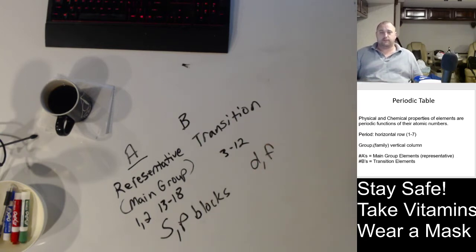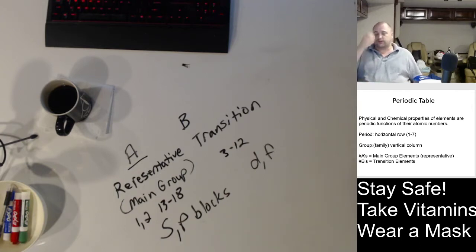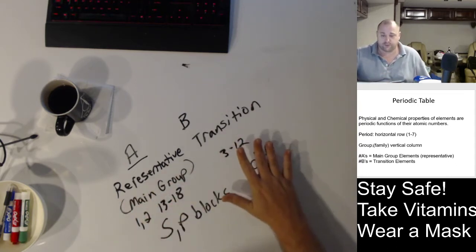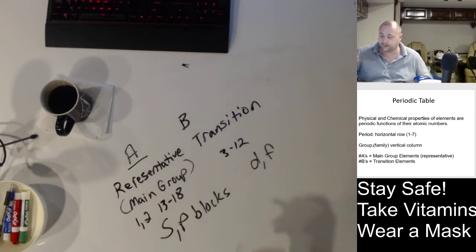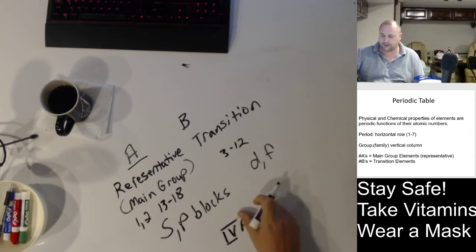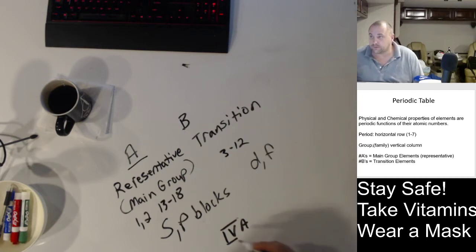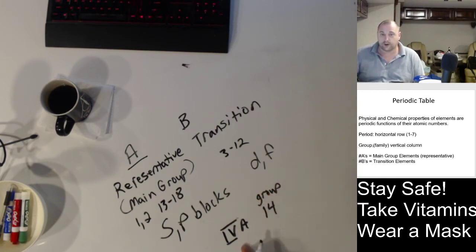And that actually makes things a little easier in my head, since I already remembered where the S's and the P's were. This makes life a little bit easier. So splitting those up, those aren't the groups. That's just some information given by the group name. So what are we talking about for the group names? Well, we've got stuff like 4A. That same group, 4A, happens to also be 14. So we can call it group 14, group 4A.